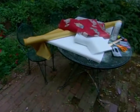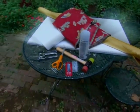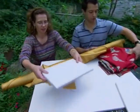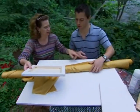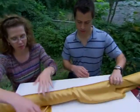What is this, Allison? Another homework assignment? Our designer has given us a project to add a little color to the Denton's front doorway and tie the Asian garden in with our arts and crafts makeover. What we're gonna do is take some of this fabric and cut some squares. The gold first, right? The gold first, and we're gonna cover these canvas boards with the fabric and then use the cranberry fabric on the bigger board. Got it. So let's cut some pieces and then we'll wrap the canvas.